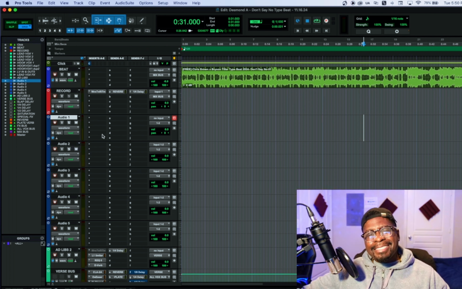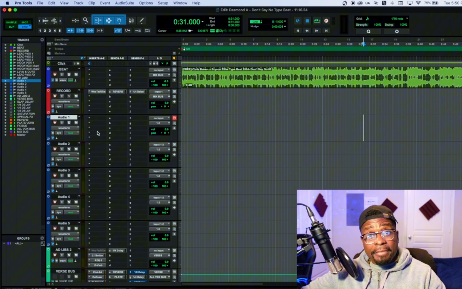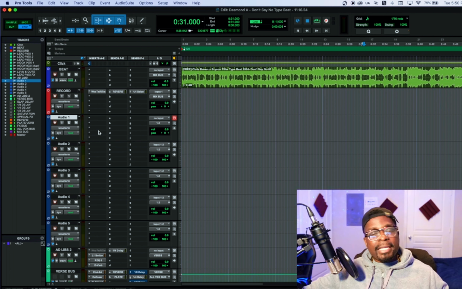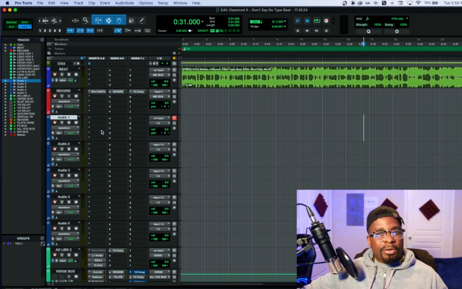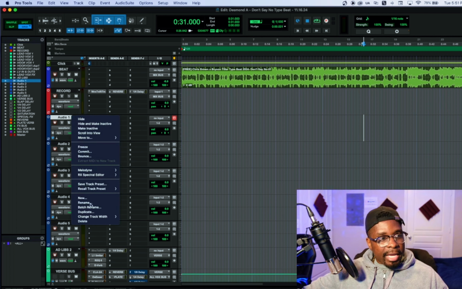Now, this may not seem to be very impactful of a feature, but if you've dragged and dropped and you've imported the files of a recording artist and they're needing their song mixed, and you have certain files that are in stereo, instead of going through and dealing with the left channel and the right channel, Pro Tools allows you to just come here, right click, change track width. Let's say you already put plugins on, Pro Tools allows you to change that as well.